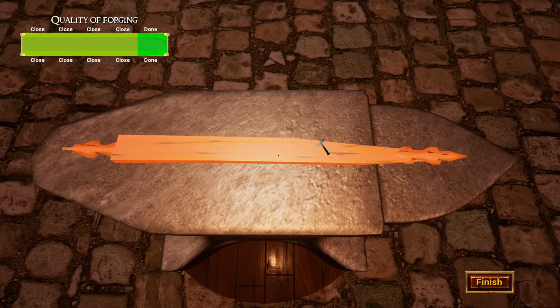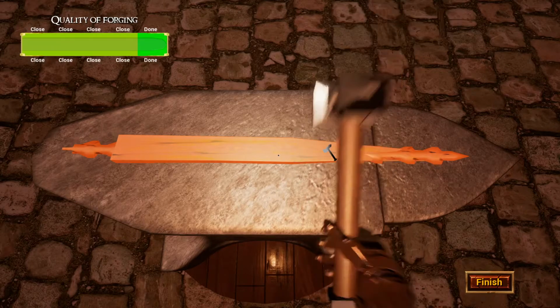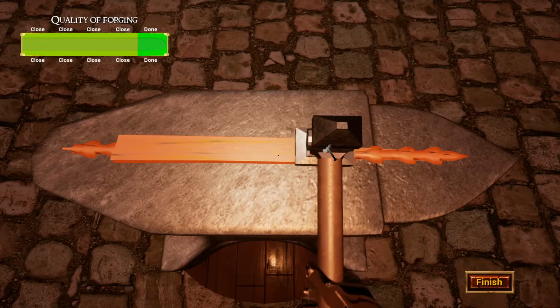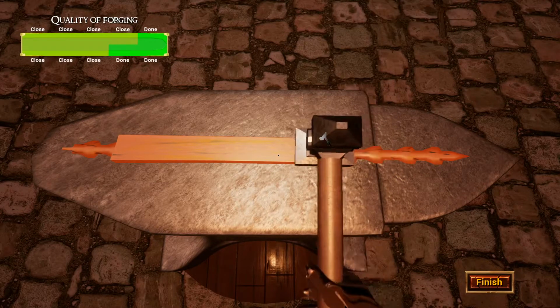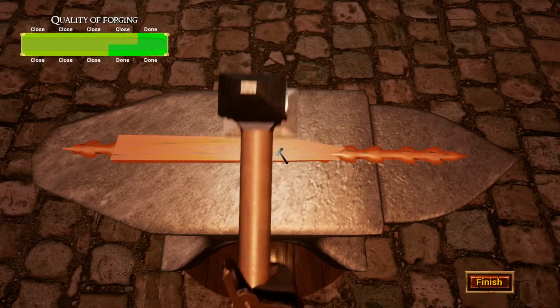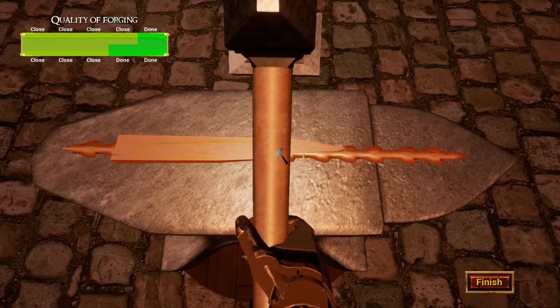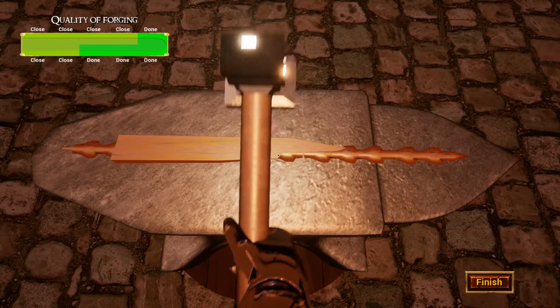Like, before I finish with it, I'm supposed to quench it in oil, or do something with it in oil before I quench it in the water. To temper it, I'm supposed to temper it with some really hot oil before I quench it in the water barrel. And then I'm supposed to sharpen it before I put the handle on.